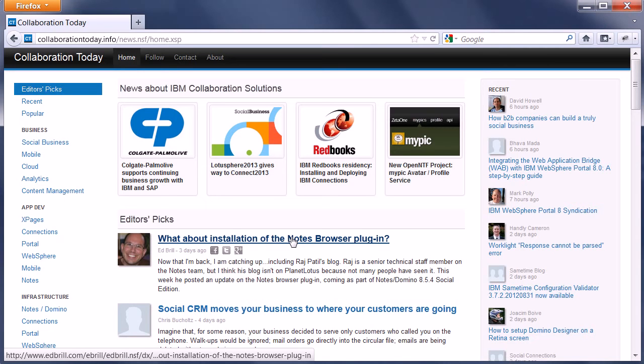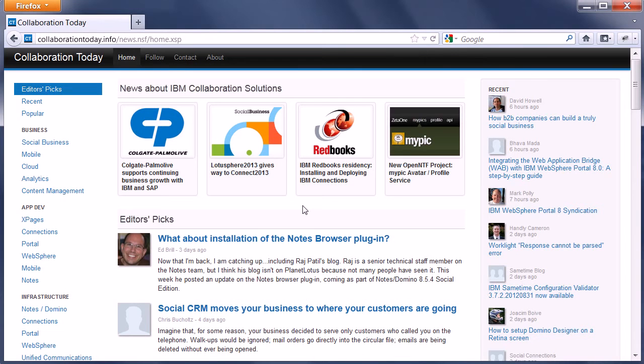The content of the news entries is written by various professionals in the IBM Collaboration Solutions community. Collaboration Today aggregates links to these articles. In order to add links to Collaboration Today, we use the concept of moderation. Experts for the different categories or areas can add links to articles and can also place them on the homepage.